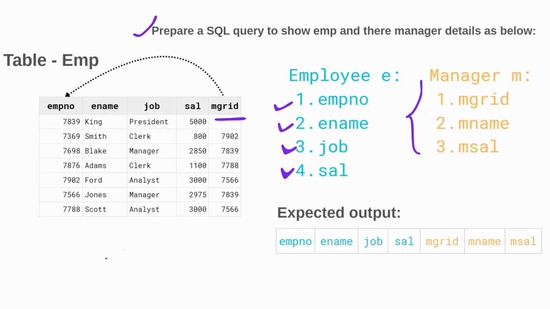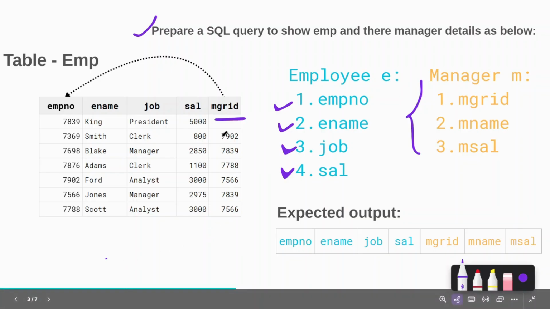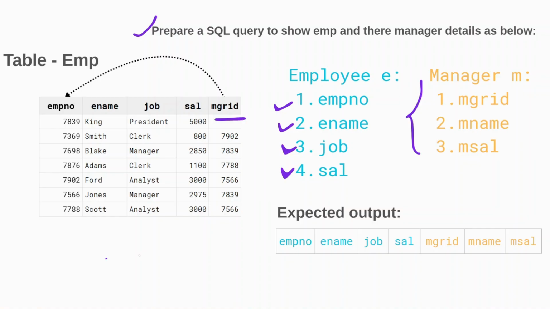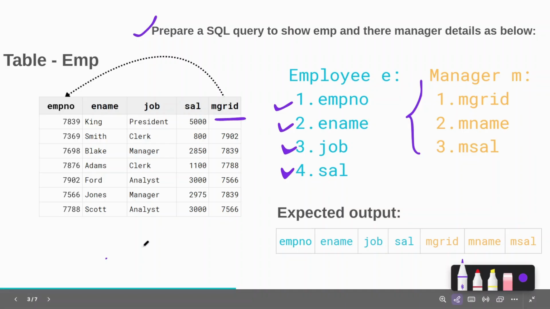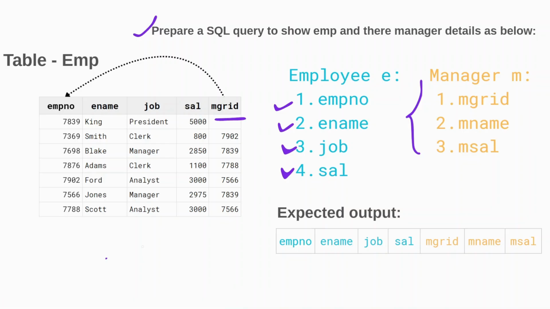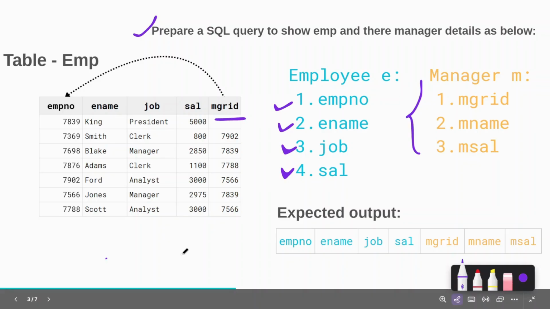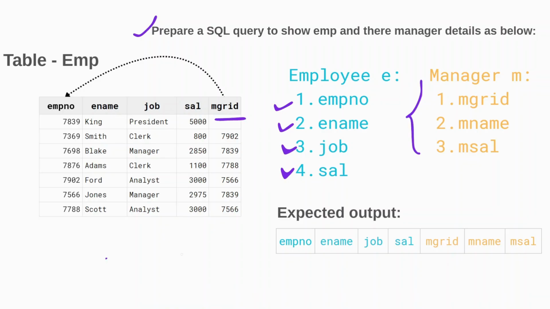Now one question might come to your mind: why do we need to maintain this column in the same table? Can't we have two different tables? Can we data model in such a way that there is an employee table and a manager table to keep things simple? At a high level, yes, we can do that. But if you think, employee and manager are not two different entities. All the managers are nothing but company employees. They do have an employee number, name, salary, joining date. Manager is just a designation they have because someone is working under them.